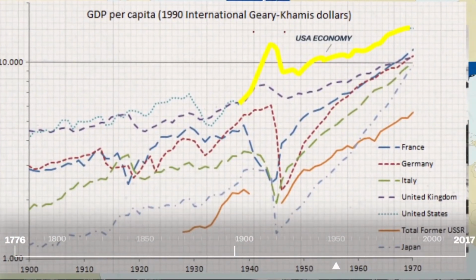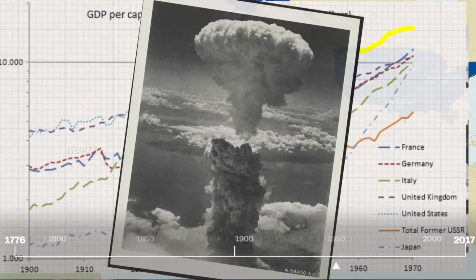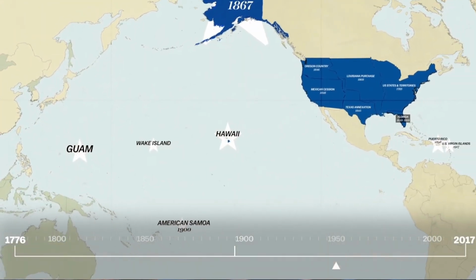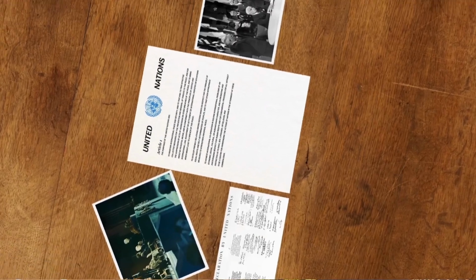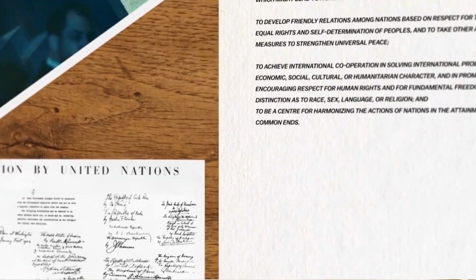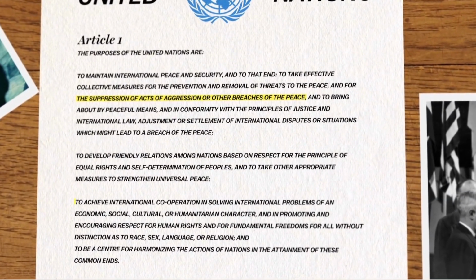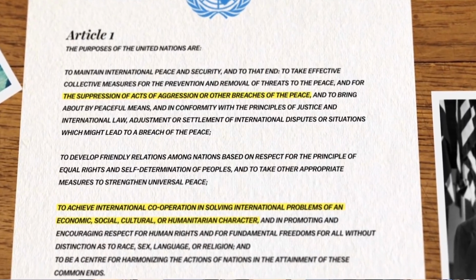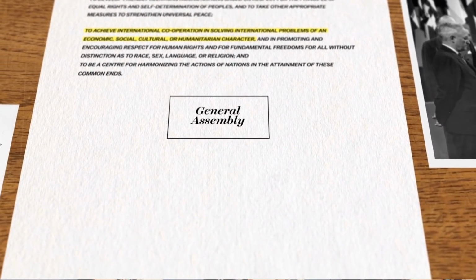The U.S. was the only major power to avoid economic destruction during the war and the only country equipped with atomic weapons. Because of this, it was in a unique position to set peace terms, and with the goal of preventing another war, it took the lead. The most famous example was the creation of the United Nations. The UN Charter established an international legal system banning wars of conquest, like those started by the Nazis and Japan. It also served as an international forum where countries could air grievances and help resolve disputes.